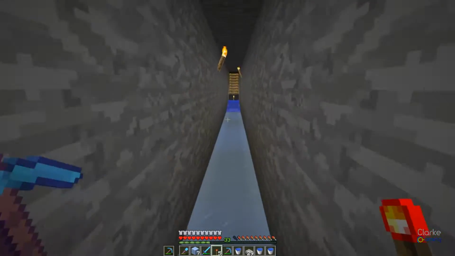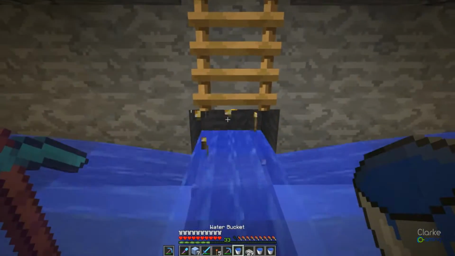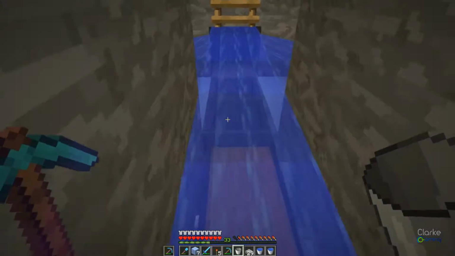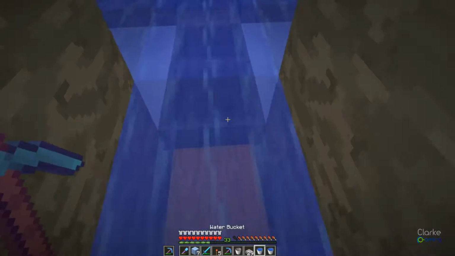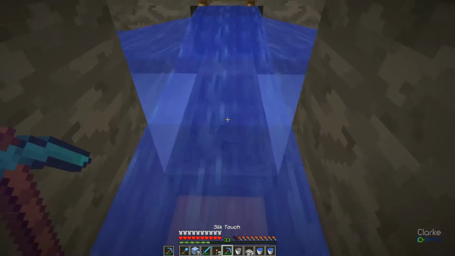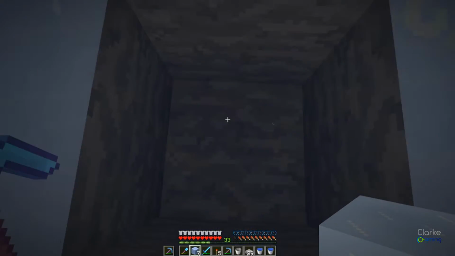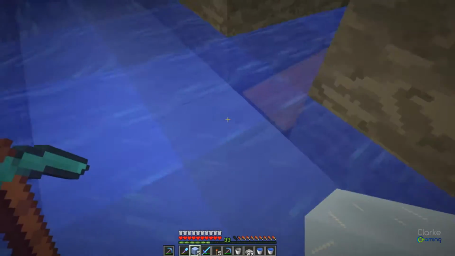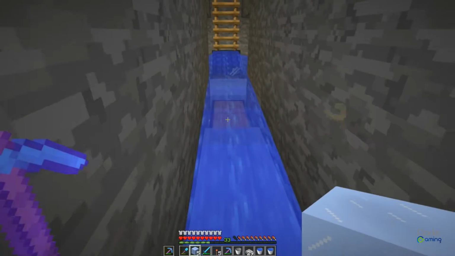What we're going to do now is place our bucket of water in there. Should push our water further this way. I still got ice, so we're going to remove these hoppers now. We're going to put our ice blocks there instead. Any items from now on will get pushed this way, as we will see now.